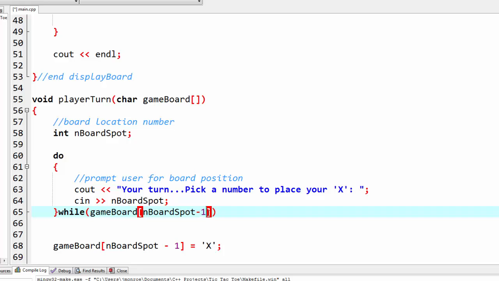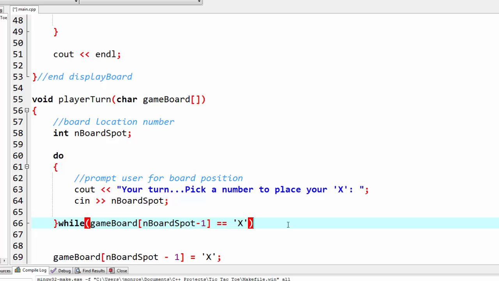So if we want it to loop back, it's going to be a spot that is taken already. So while that game board spot is equal to either the character X, remember we're placing X's into that spot and O's into that spot, while the spot they pick has an X in it, loop back and ask them to pick a different one.